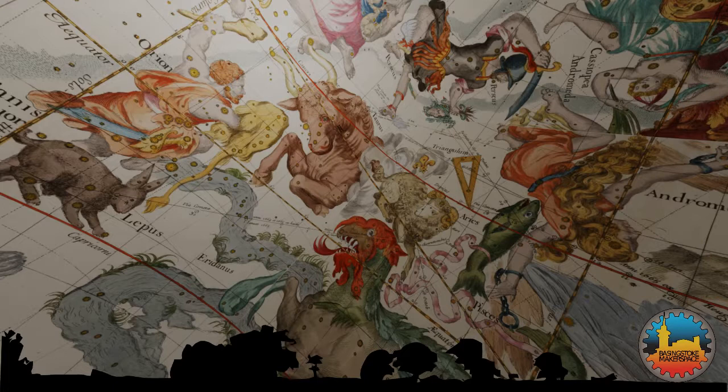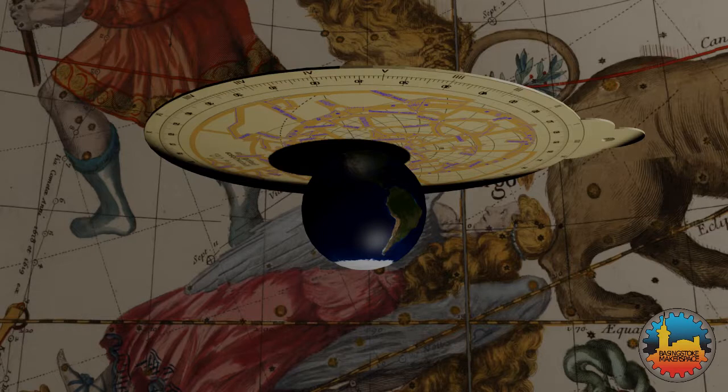It would be easier if there was a way to construct a device to do it for us. Is there a good way to represent the spherical sky on, say, a flat piece of bronze? One obvious way would be to project positions on the sphere onto a flat sheet. For example, if we draw an imaginary line from the south pole through the point on the sphere, and note where it hits the plane at the north pole, then all the northern hemisphere appears within a circle. Whoever tried this would surely have been astounded to discover that any path that makes a circle on the sphere also makes a circle in this type of projection. Not only that, but when these circles meet, the angles on the flat projection are the same as those on the sphere.